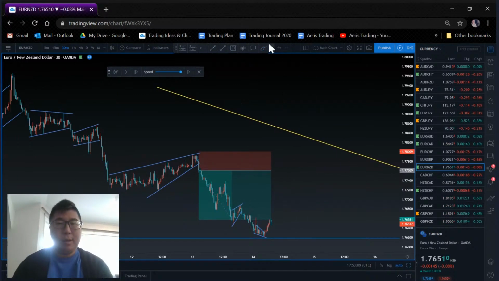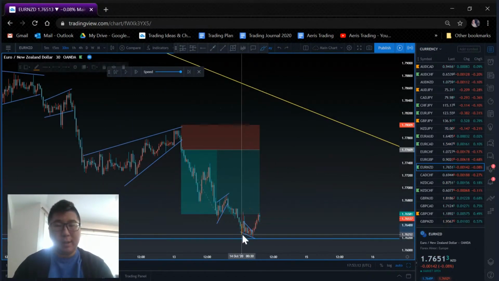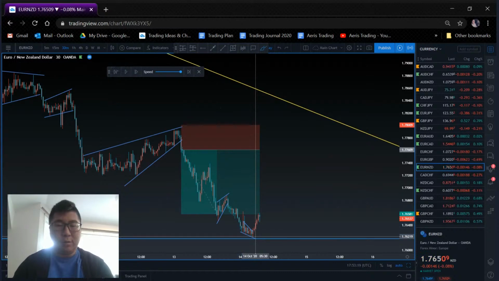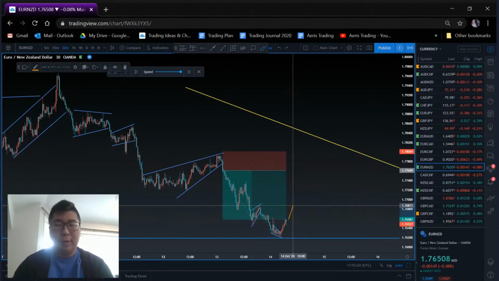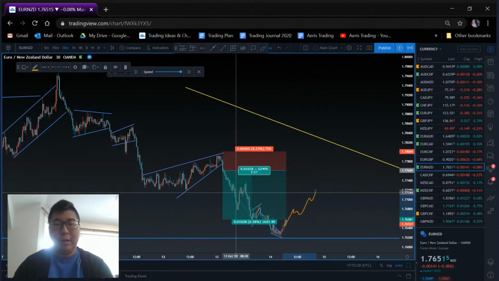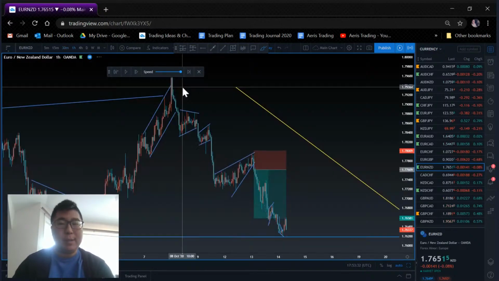And to me, it's all about risk management and securing profit. Seeing this kind of descending channel, or you could call it a falling wedge, whatever it is, it's a reversal correction to reverse the price. And I didn't want to hold this trade for it to continue into a bullish trend and then take half of my profit. Okay, so that is my reasoning behind Euro Kiwi.